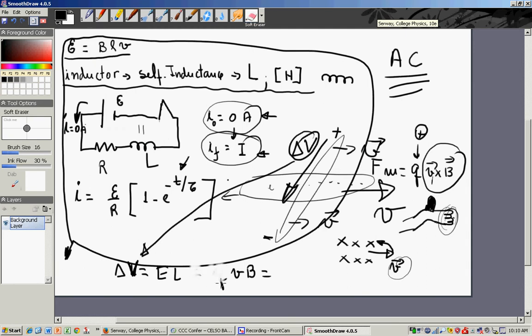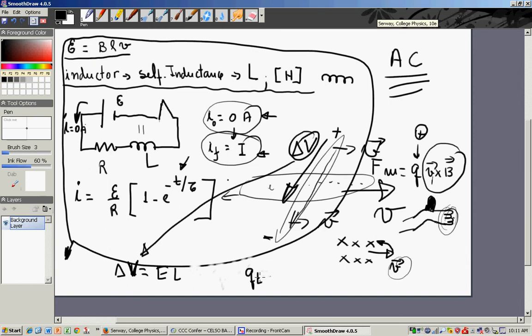Sorry, something here is fishy. I'm sorry, this is not correct. I mean, this is correct. The differential voltage is the electric field. So we have an electric field from positive to negative, as we did in the lab, times the length of this airplane wing, which gives the differential in voltage.